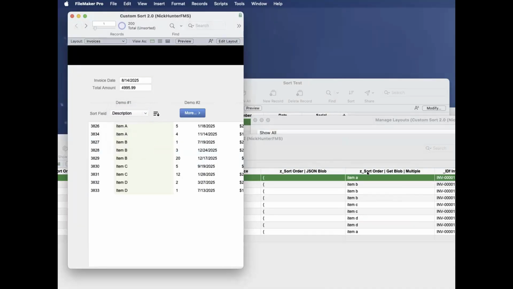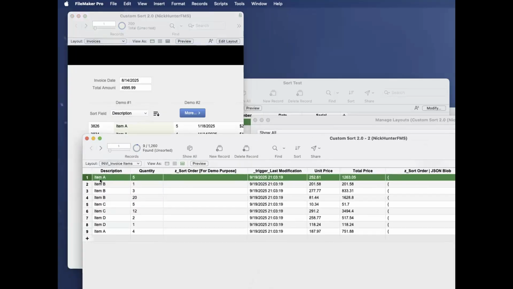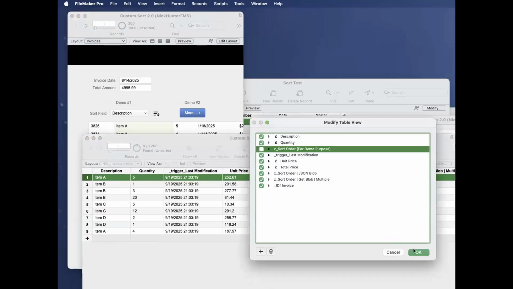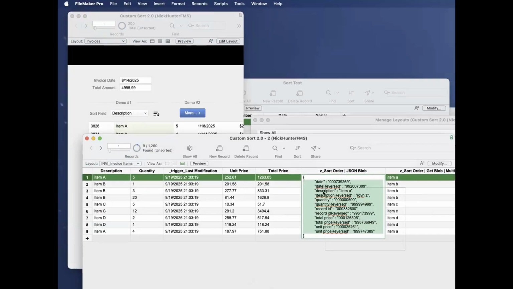The script in this field puts whatever is in description. So it puts whatever is here, here. Actually, I can remove this. In fact, whatever I have here, it put here.